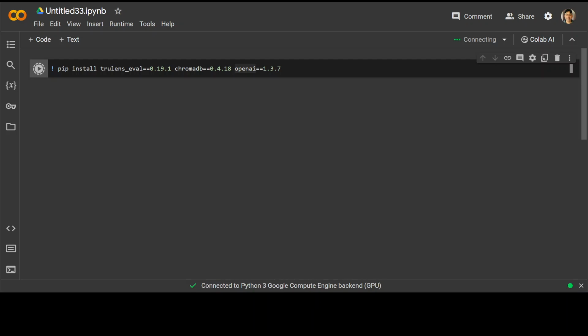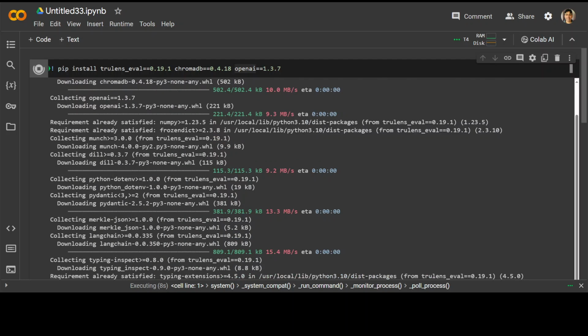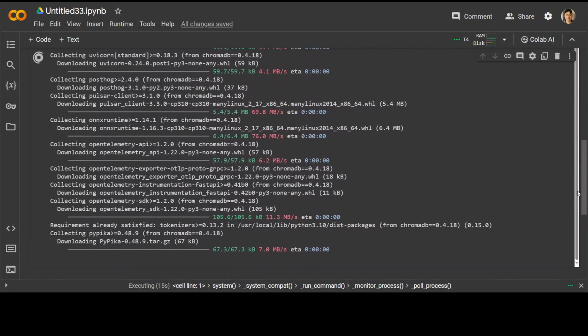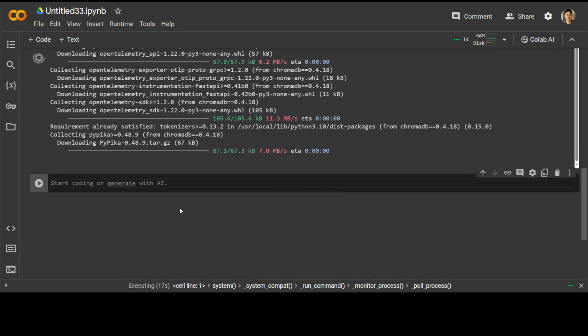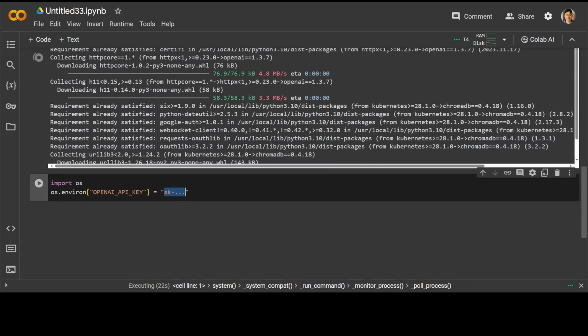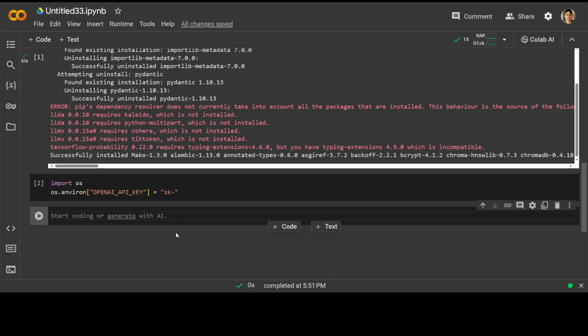Shouldn't take too long. And then make sure that if you're trying it out, you should also have an OpenAI key because that is what we are going to use. It is installing all the prerequisites, so let's wait for it to finish. Meanwhile, let me also quickly set my OpenAI key. This is where you need to put in your own key. All the prerequisite modules are installed, and I have already set my OpenAI key, and then I have removed it.